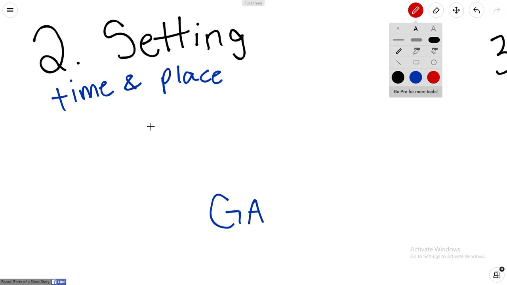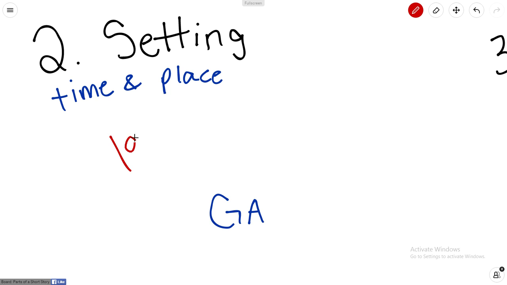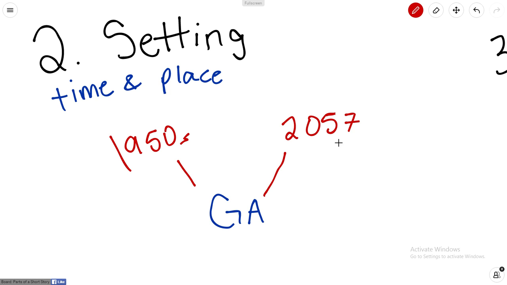It's important to have time and place with your setting because Georgia in the 1950s is completely different than Georgia would be in, let's say, the year 2057 in the future. Okay? Or at least we can hope that it'll be different than the segregation and racism that happened in the 1950s. Okay? When you introduce your setting to your characters, you want to be very specific about the things that your character sees, feels, how the people in the setting are talking, what it smells like, anything like that is going to be those details that makes your reader want to keep reading. So be as specific as you can when it comes to your time and your place.